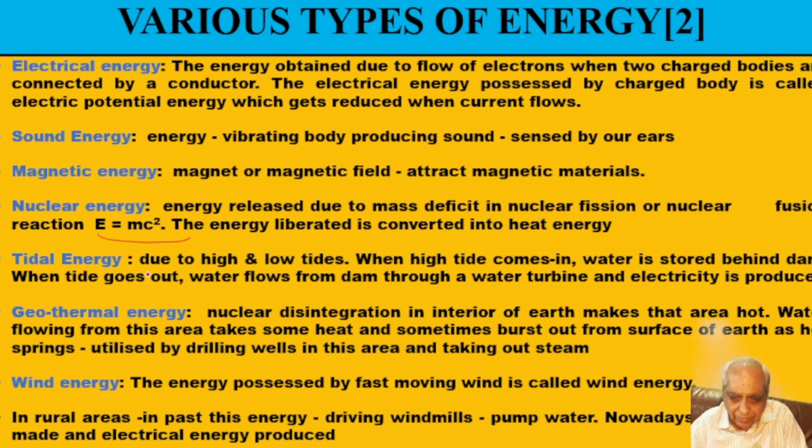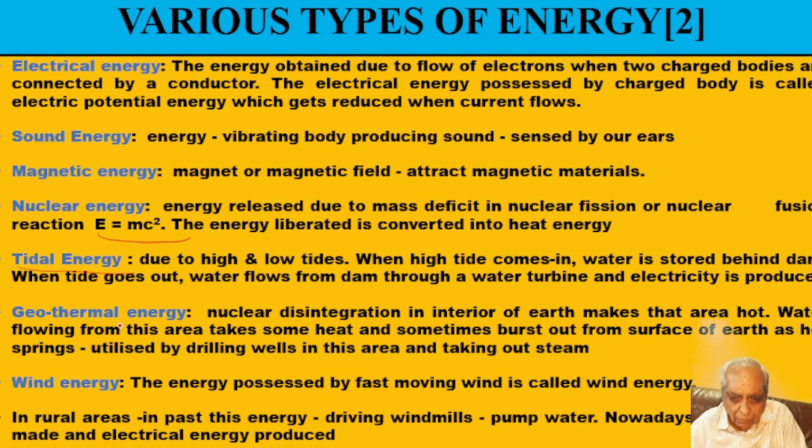Then tidal energy, energy due to high and low tides. We can make use of this also and run our turbines. What we do during high tide, we have built a dam so that water goes to the other side of the dam and it runs the turbine. And when it is low tide, the water stored on the other side of the dam is allowed to pass through and run the turbine. So in this manner, nowadays we have started using tidal energy also.